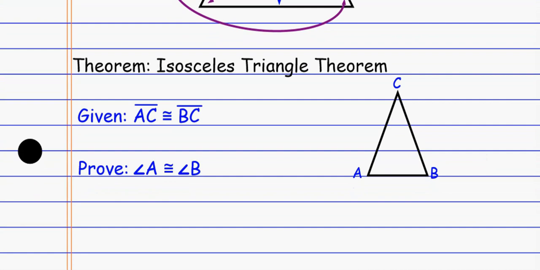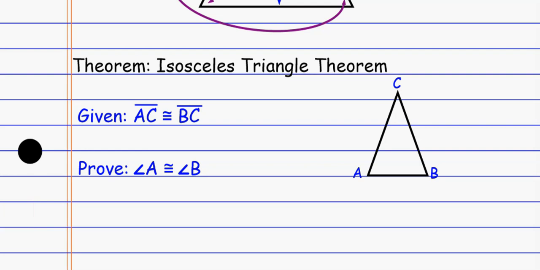So let's talk about the isosceles triangle theorem, all right? This is basically something that we will use a ton. We have to prove that it's true first, all right? So we're going to use this a bunch, but we have to make sure we prove that this is true first so that we're allowed to use this.